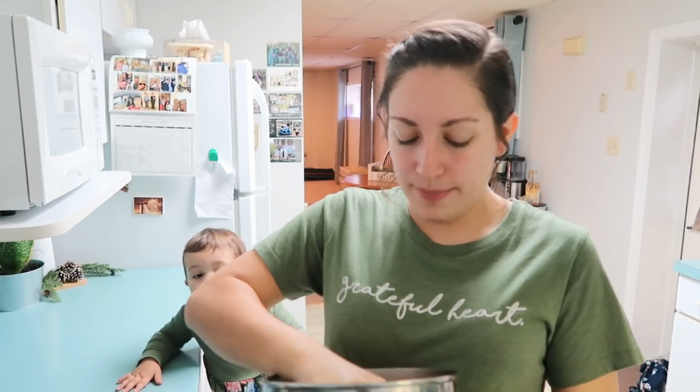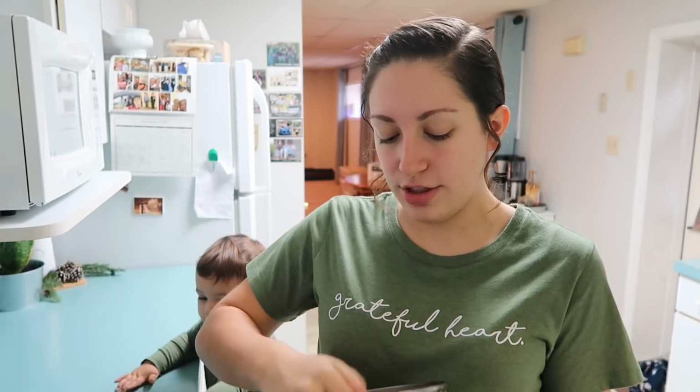It's a little bit sticky kind of, but it doesn't stick to your hands or anything like that, but it's not super dry and crumbly either. It really does remind you of a Play-Doh texture.